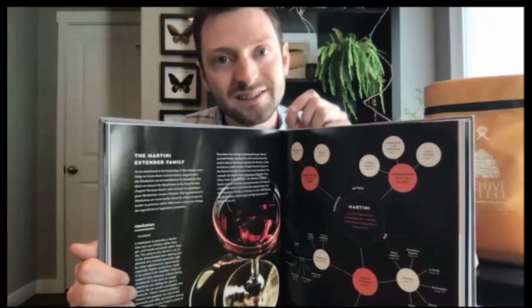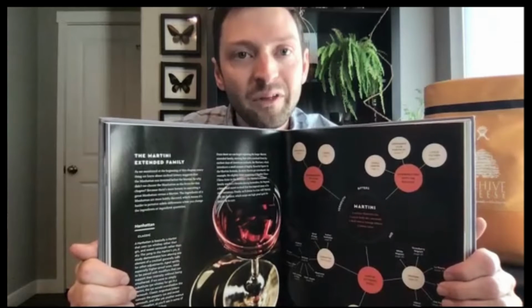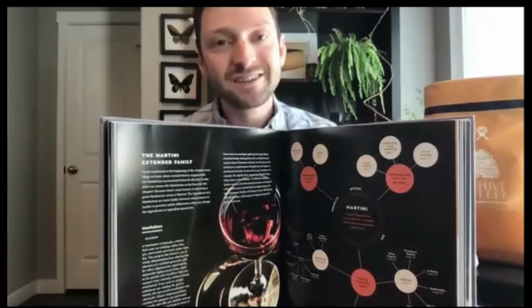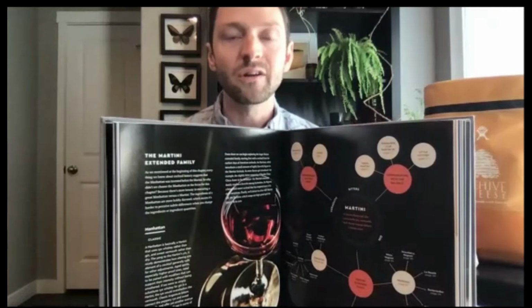Why I love this book is you have these beautiful full-size pictures, and they boldly proclaim that there are 6 different types of cocktails. What I've been doing going through quarantine is tasting through each of the 6 cocktails and the variations on those 6 bases that create all of the cocktails that we know and love. Today we ventured into the martini family. The reason I love this book is it's going to give you a base, and then throughout the chapter it goes into, okay, here are different variations you can try on that.